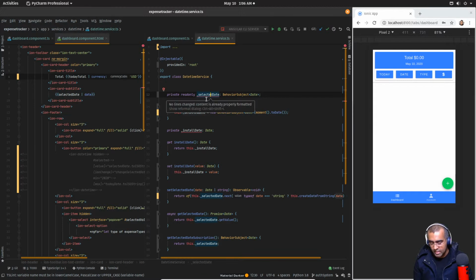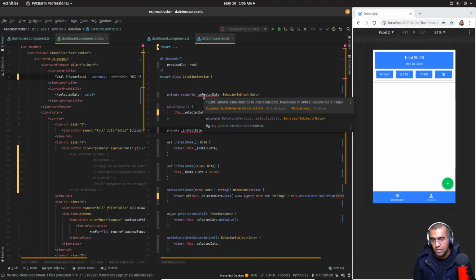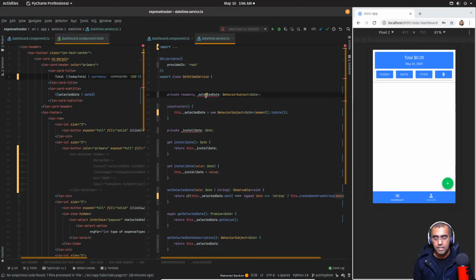Now here it's saying TSLint variable name must be in lowerCamelCase. So I'm just gonna indent this and this will go. So this is like a linting error where it says a variable name must start with a lowercase letter. We can fix this bit if we want to. So PyCharm is one of the best software to refactor.